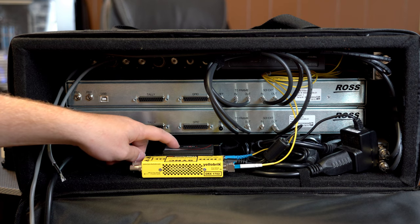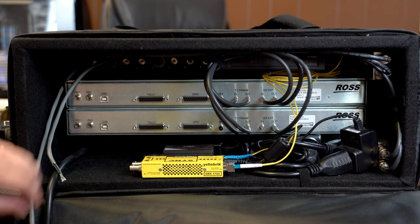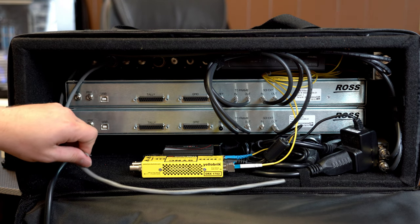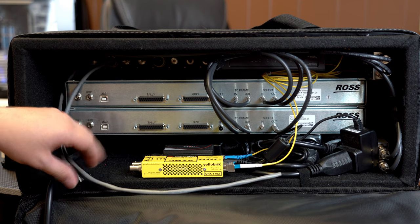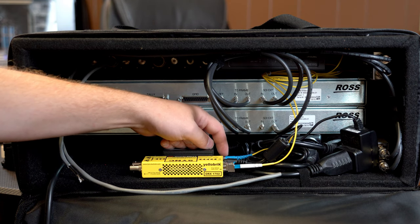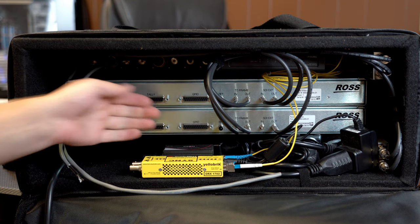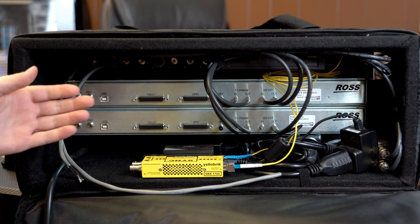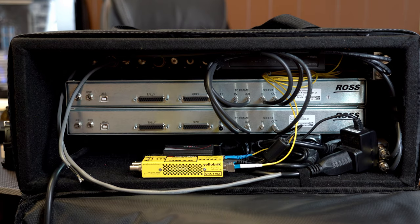The cool thing about this SDI converter is the other thing that we have to connect to it. We're going to be able to connect these XLRs to it to transmit RS-485 data the opposite direction, going back to the main unit. Now, the interesting thing to me about that is that it's sending it over one line of fiber. So it's getting full duplex of data, so it's SDI one direction, and then it's RS-485 data the other direction.